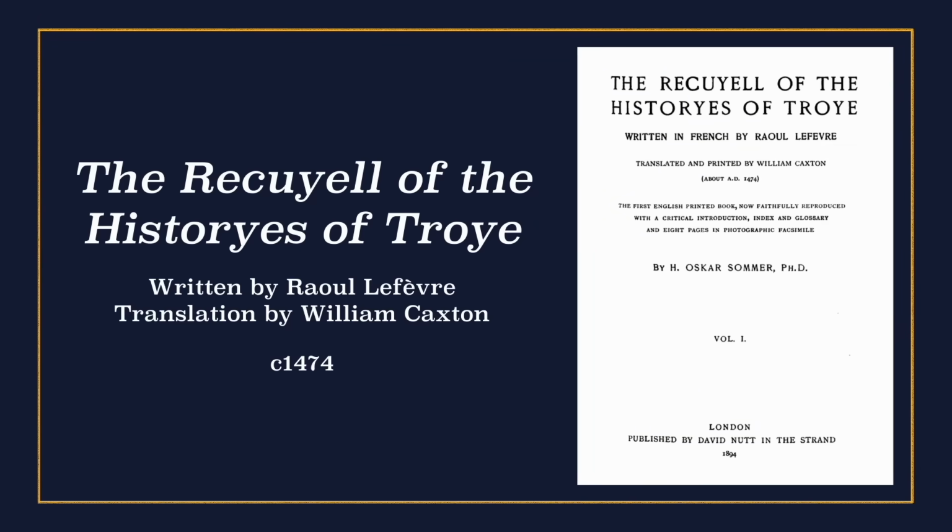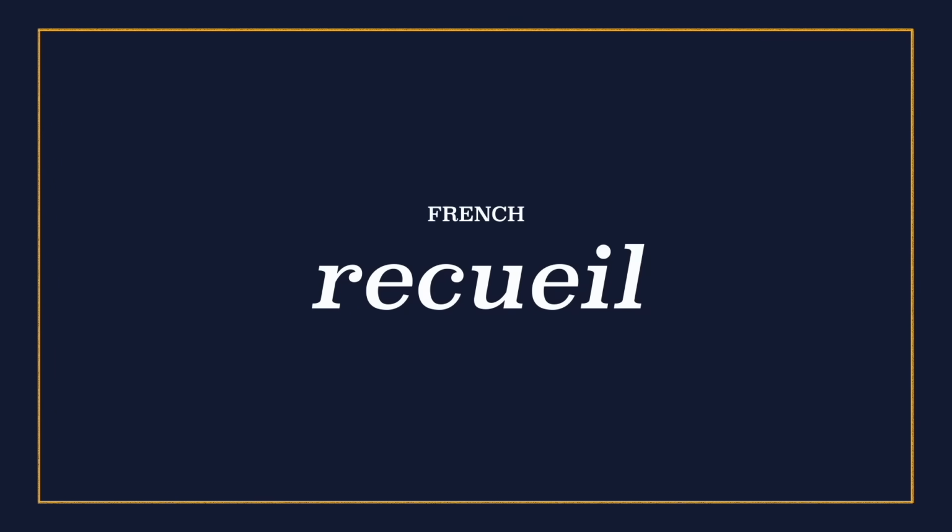No, what was it? So actually this is before he set up his own press. This was printed on the continent in 1474, 1475. It was called The Recueil of the Histories of Troy. It's a collection of stories about Troy, and it's a translation from French. But the first word of that title, Recueil, does not exist in English at this point. He's basically just anglicized the French word because he can't think of a good translation for the French recueil, which means a collection. But he has a good go.